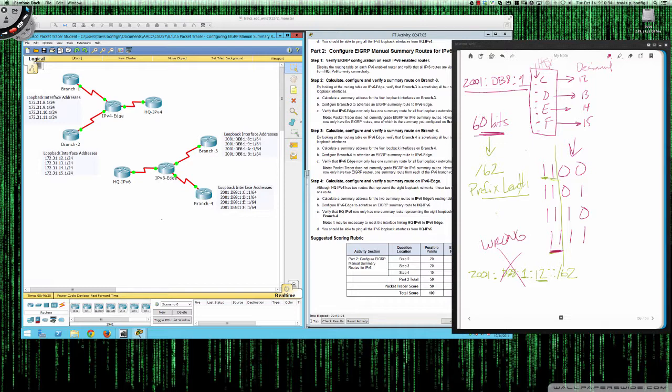Because once we figure out the value of the bit positions that match here, when we're trying to figure out our prefix length, right, in the subnet area, I need to convert the binary back to hexadecimal. So step 1 is to go from hex to decimal. Step 2 is to go decimal to binary. And then step 3 is to go from binary back to decimal. And then step 4 is to go from decimal to hex.